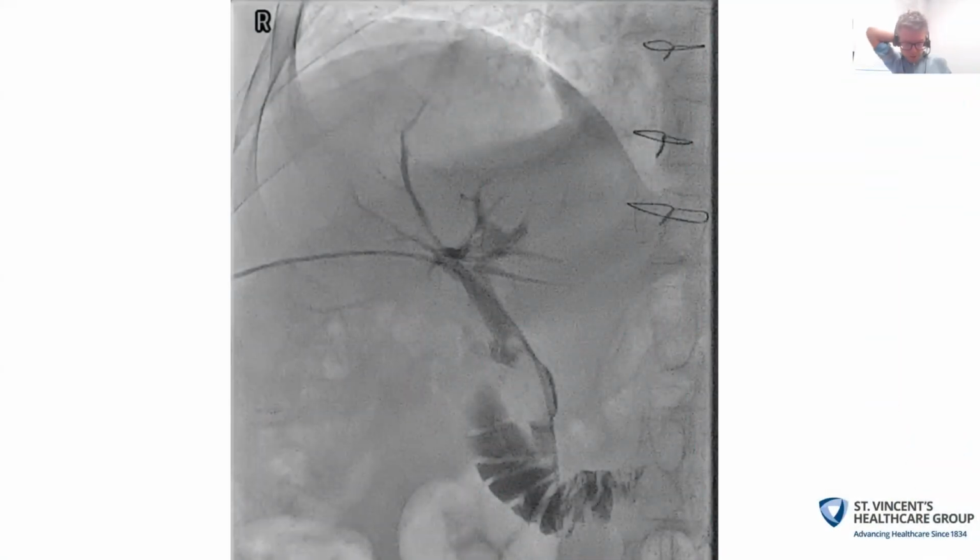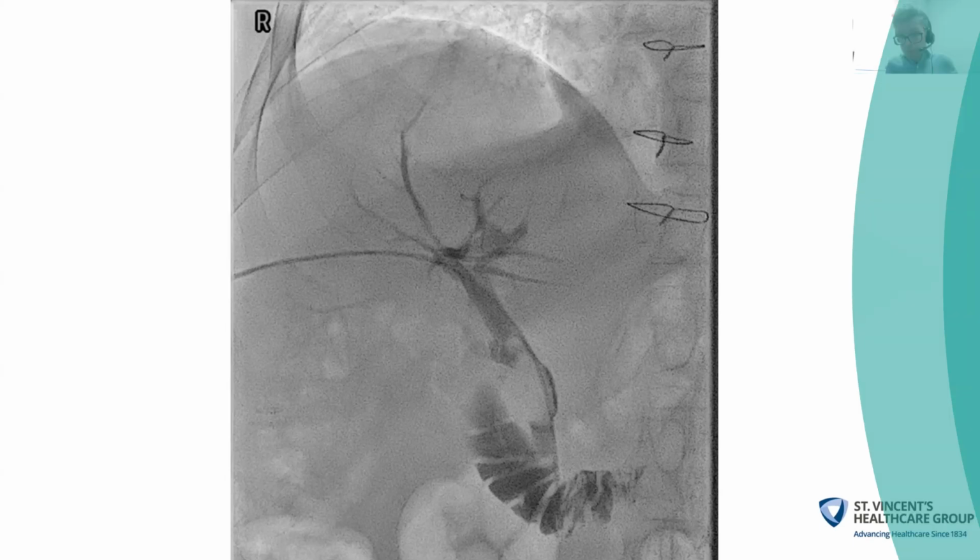So it wasn't possible for the gastroenterologist to perform an ERCP due to the altered anatomy. So percutaneous transhepatic access was achieved by IR. And you can see here the stone outlined in contrast. So in the past, what we would have done is tried to use a balloon to try and push this stone into the small bowel. And we tried that in this case, but it wouldn't move.